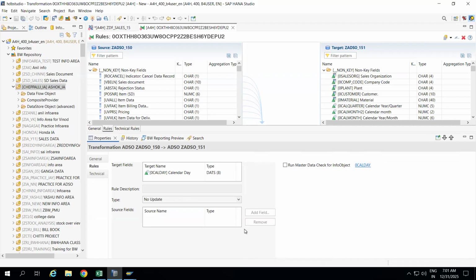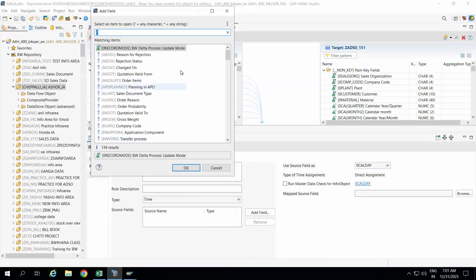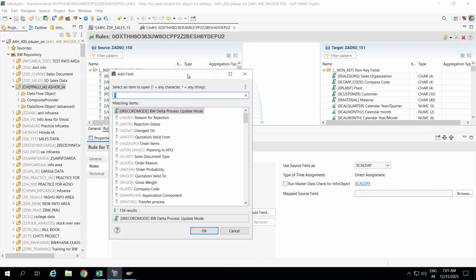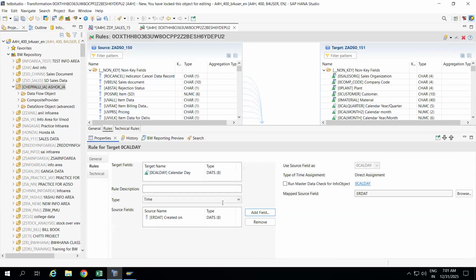How to add in the source level? We'll see. I'm selecting add. Which field am I going to add? We need to search for it, so I know what the field is. Added this one, creation date. Okay, I'm mapping to creation date.